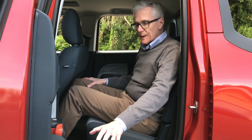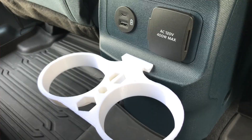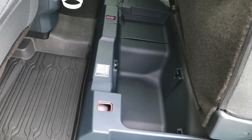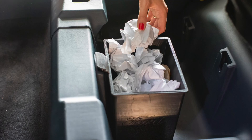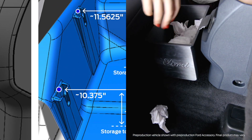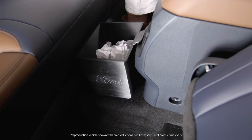The seats don't recline, but the built-in angle is pretty comfortable. There's plenty of storage space in the door bins. Other niceties include a couple of USB ports — one type A, one type C — and a three-prong outlet as well. Under the seat, there are storage bins. Dividers or a waste basket can be attached, and the same slot and mount system is used for the cup holder area. Ford also makes available the data for customers to 3D print their own accessories.